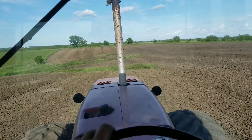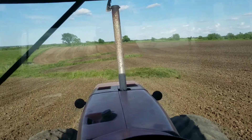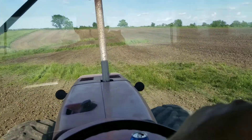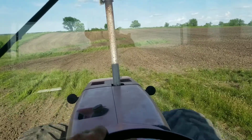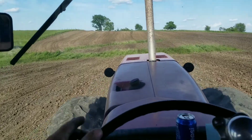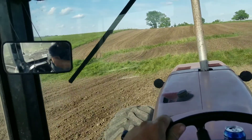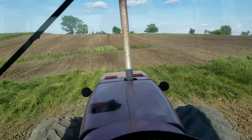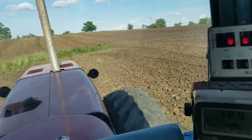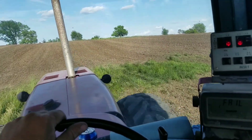When I'm planting these waterways, it would be pretty silly to go up and down them - a bit of a waste to lift up and sit back down. Because this side will be in the terrace and when that one's just coming out there into the waterway, the other one will be out. So I'll just leave it down and plant right through it. I'm going to have a bit of an overlap on this because it comes out around this terrace over here. So to help keep my middle-of-the-field rows straight, I'm just going to go straight, have some overlap rows, and shut these middle ones off so I'm not wasting extra seed. That way I can have straighter rows coming in the middle of the field.